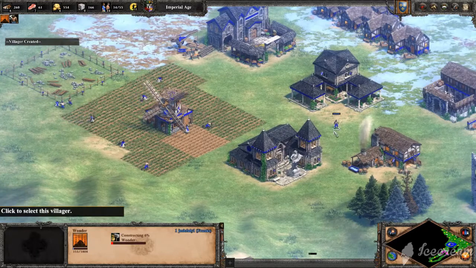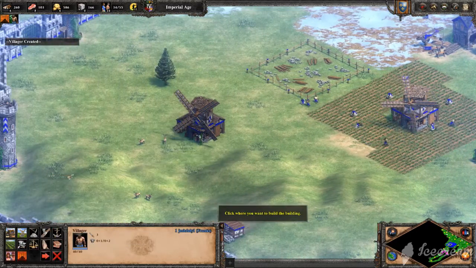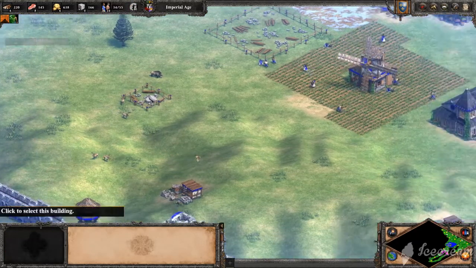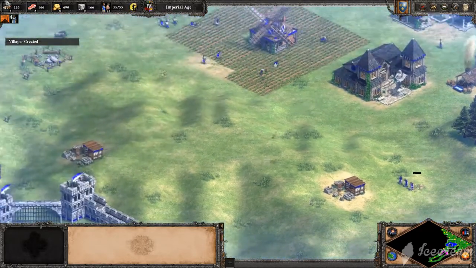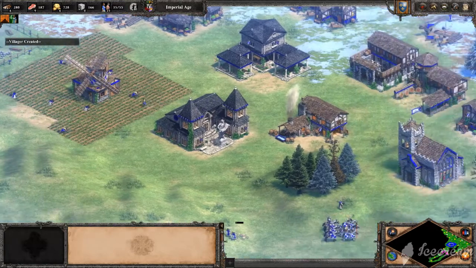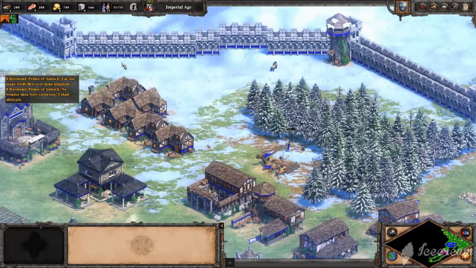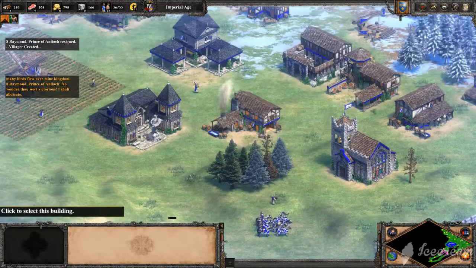I'm not going to get all these villagers to help make the wonder. I'm not too concerned about that. Just gonna make another mill. We're gonna have someone hunt these deer and make crops, so I think that's a pretty good idea. These guys, when they're done, could probably help build the wonder. So you can hunt the deer. What else is going on? Wait, is this guy... Oh my, whoa, another guy just resigned. So now there's only 2 teams left.